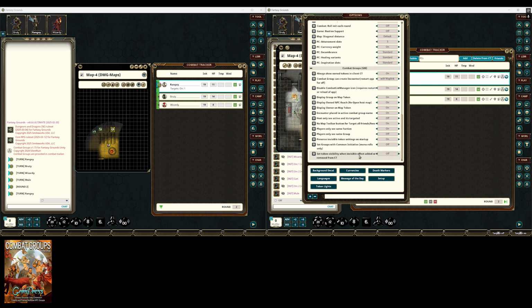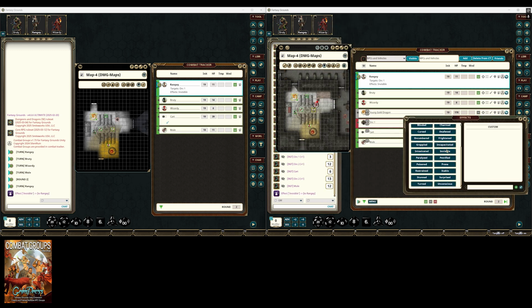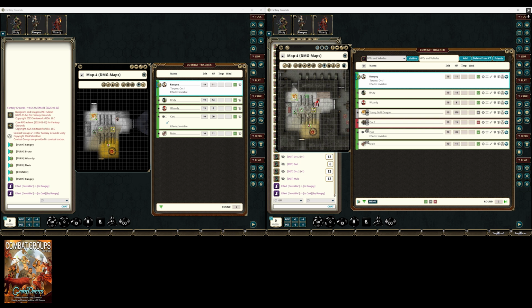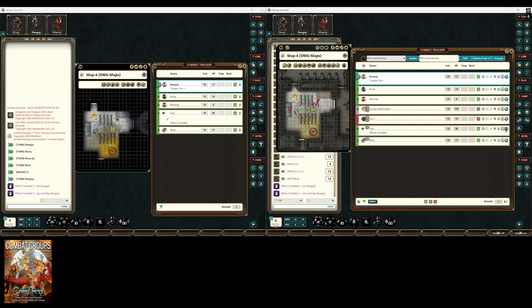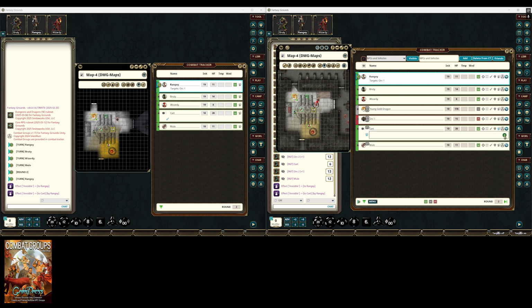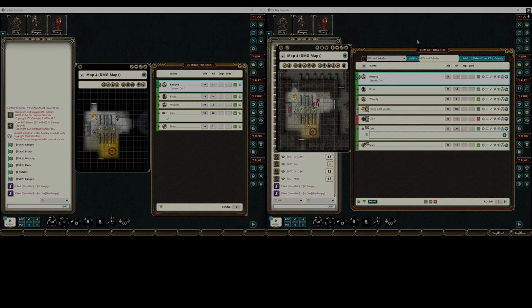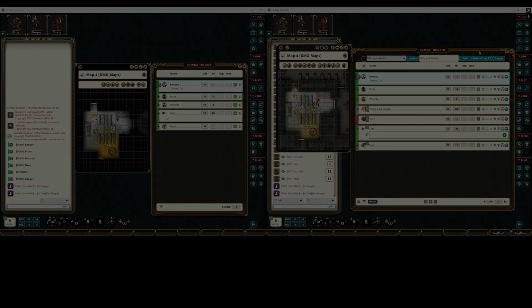Set token invisibility when invisibility effect is added or removed from CT. I always play with this on. Let's say the cart is invisible. Right? See, the cart's no longer visible here. It's gone. And that was instantaneous. The cart's actually up here, but he can't see him anymore. So if you go to the cart and you turn off his invisibility, he comes back on. So it's respecting those flags. I think that's all I want to show for now.